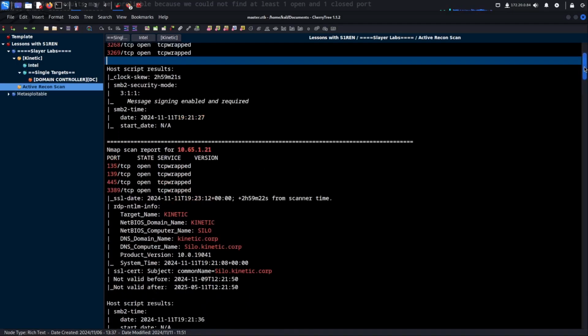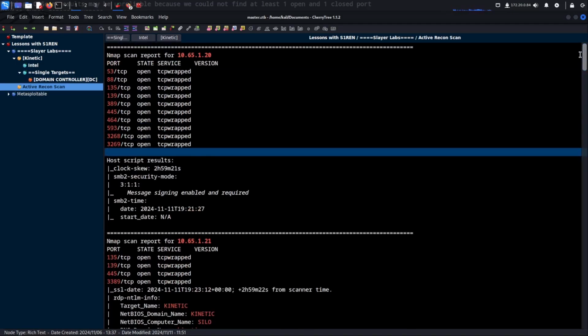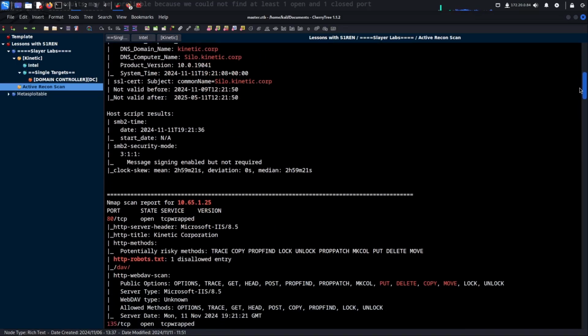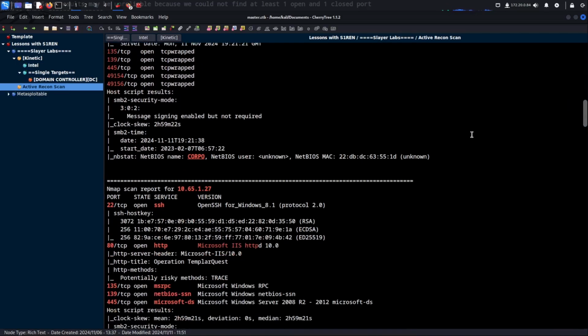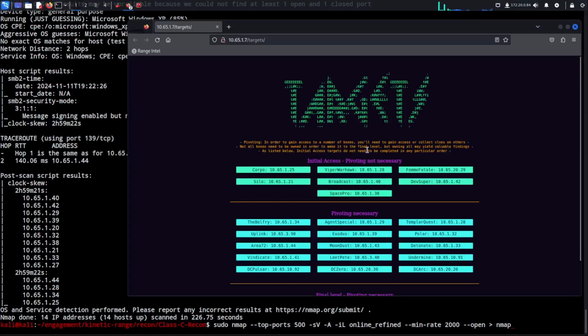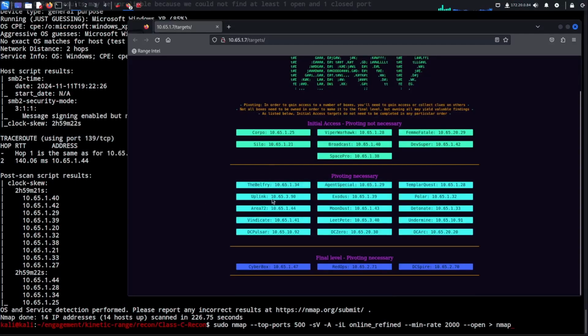So now, in maybe 15 to 20 minutes, we've enumerated the target network. There may be a few other machines online. There definitely are. If we look at our target scope here, there are a few machines missing from the scan.